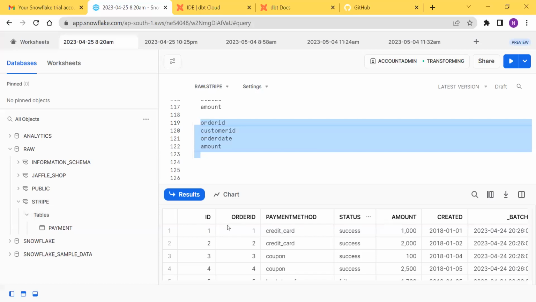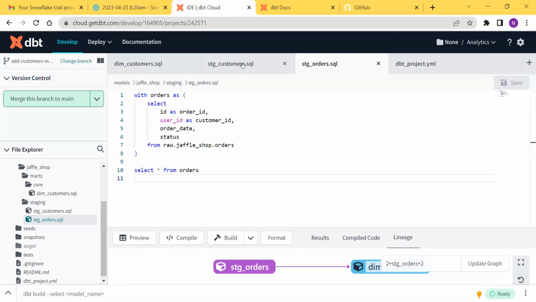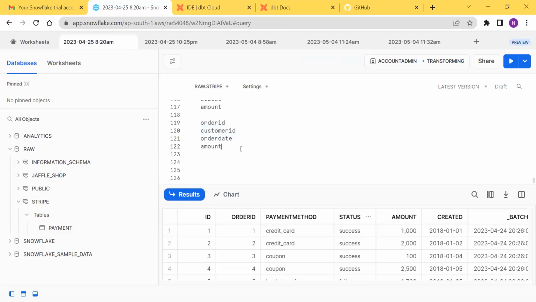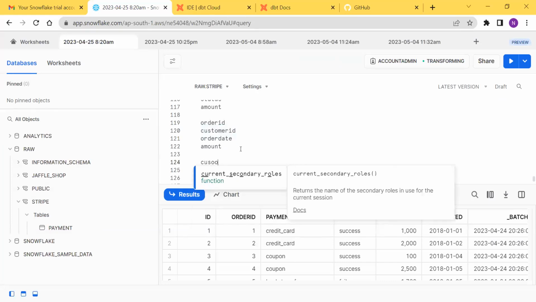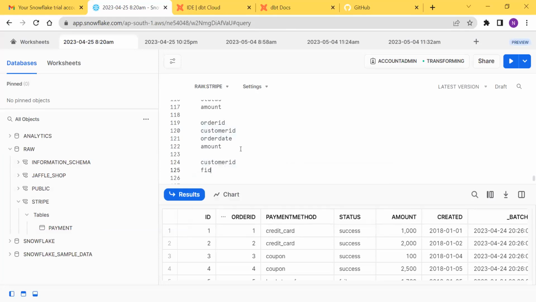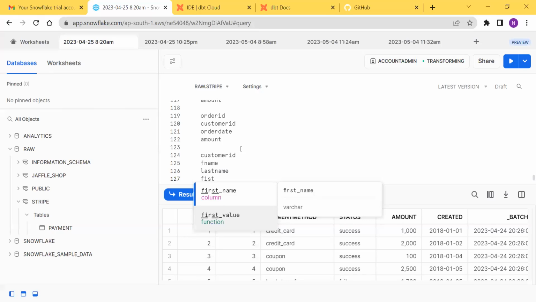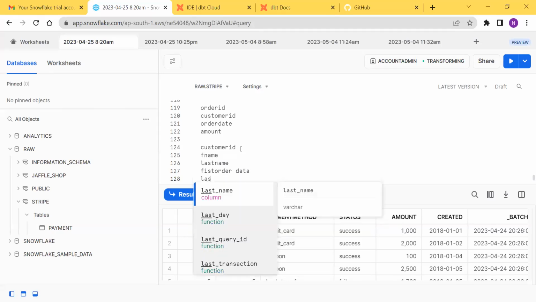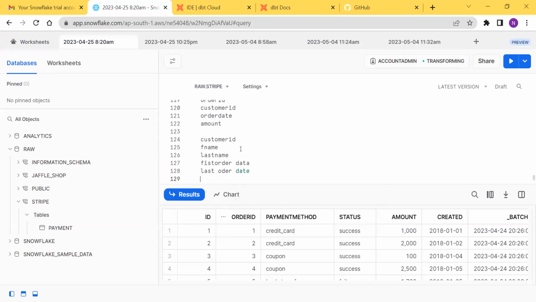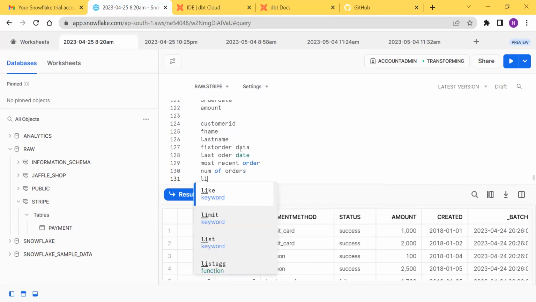Yes. Okay. And finally, by using the stage customers model and the fact orders model that you have created, I want you to get the customer ID, first name, last name, first order date, last order date, the most recent one, the number of total orders he has placed, and lifetime value.